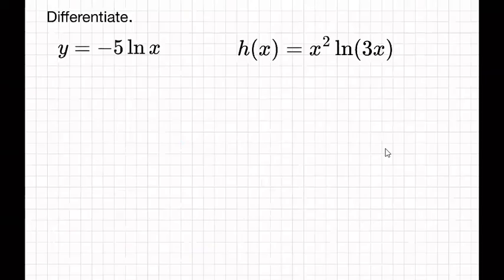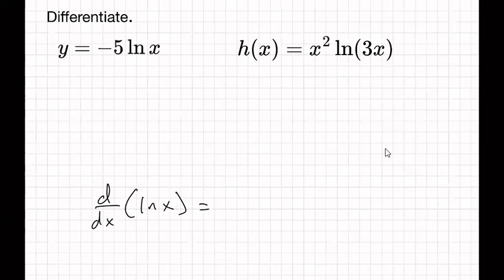All right. So the next thing is let's put this to practice. We have a couple more minutes left, so let's look at these two functions and let's take the derivative of both of them. Now, as you can see, both of them have the natural log in them. So what we need to make sure we remember is that new derivative that we just defined, which is, hey, if I differentiate the natural log of x with respect to x, I will get 1 over x.